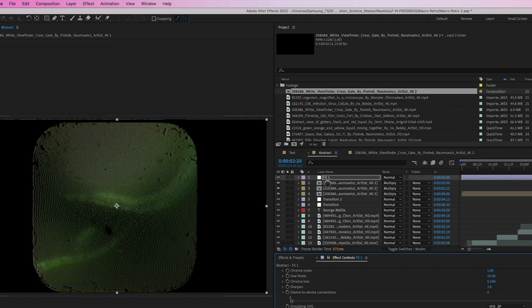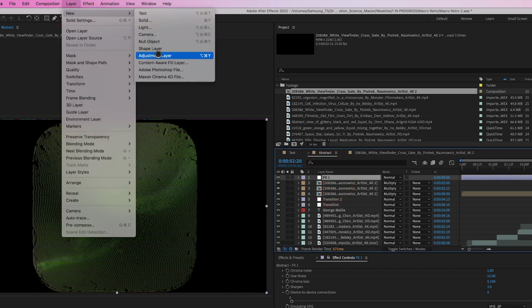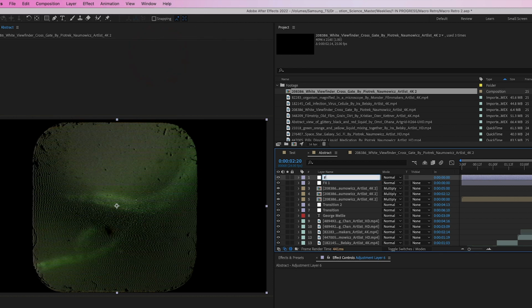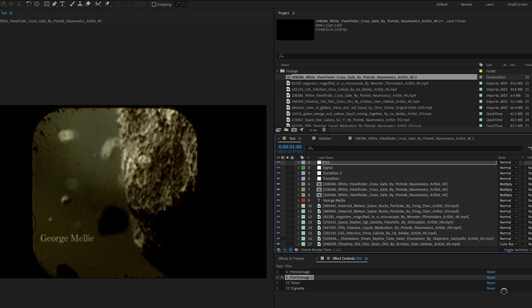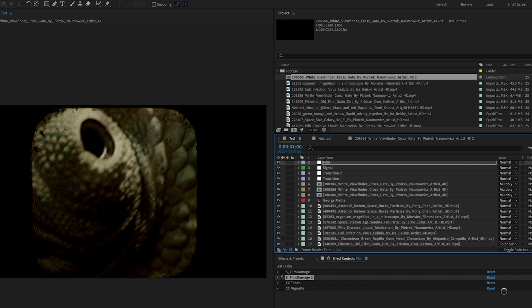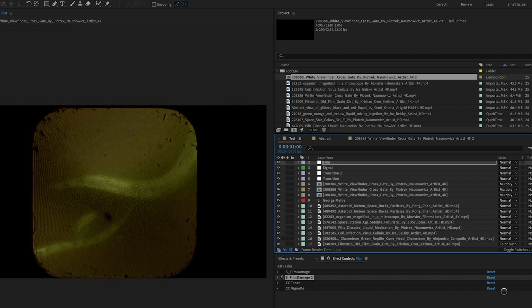To affect the overall look of all layers, I apply effects to the adjustment layers at the top of the layer stack. The order of the adjustment layers plays an important role in the overall look and feel of the project, so I experiment with different orderings to achieve the desired outcome. Finally, as a pro tip, I recommend making any final adjustments to the piece after taking a break from staring at it for too long.